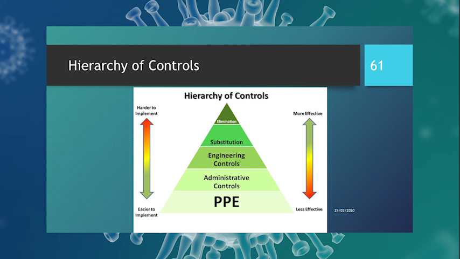So if you just have PPE and there are no other controls in place, it's not going to totally protect you. So other things you can do are administrative controls, engineering controls. At the top, we have elimination. But we know that we can't eliminate the virus presently, and we can't substitute. So the next thing we can do is put engineering controls. And all we're doing is looking at our workspace, or looking at how we do things, and making changes. So here's an example.